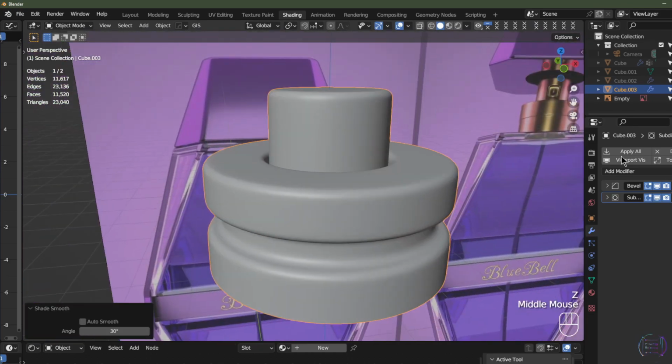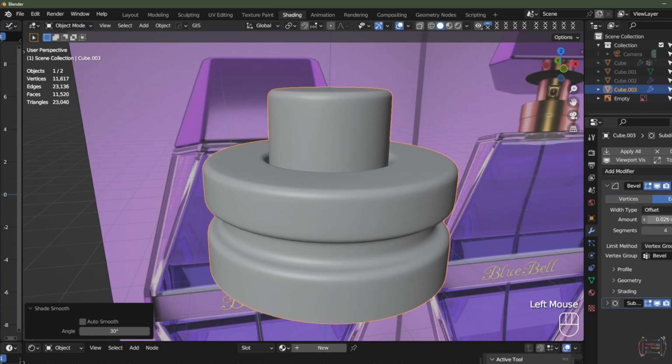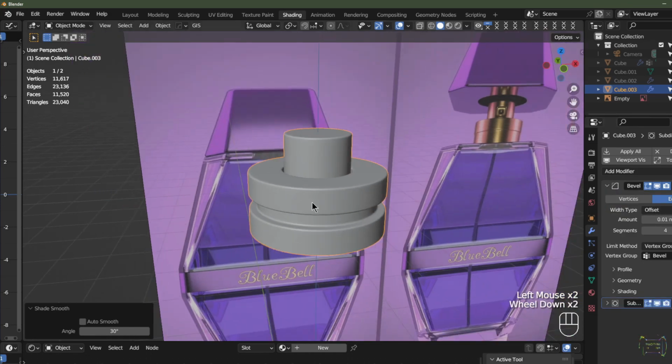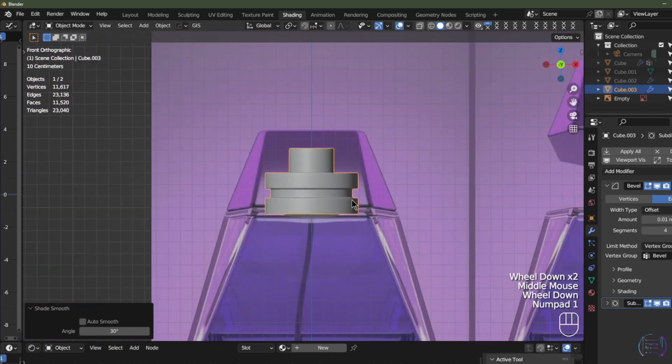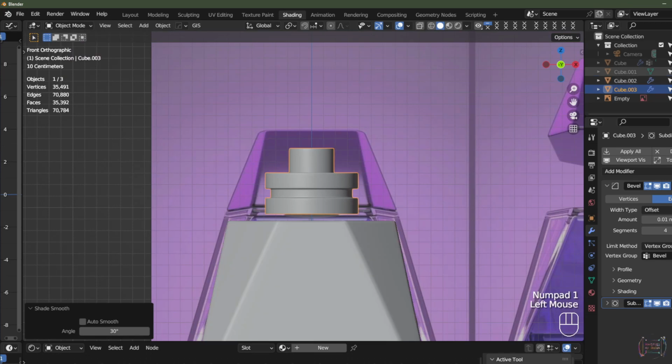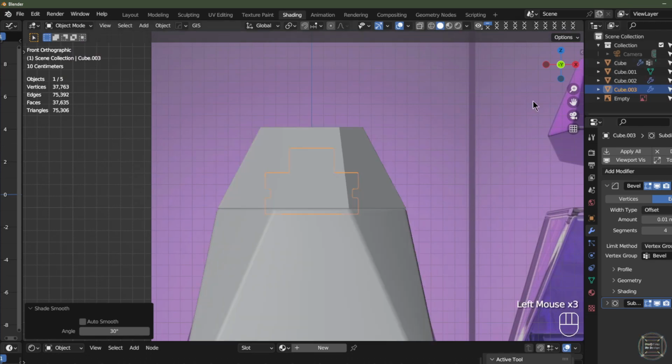And I might tighten the bevel up on this item because obviously that seems a bit too big. There we go, nice and tight. Excellent. I think it's time to actually start naming these now.